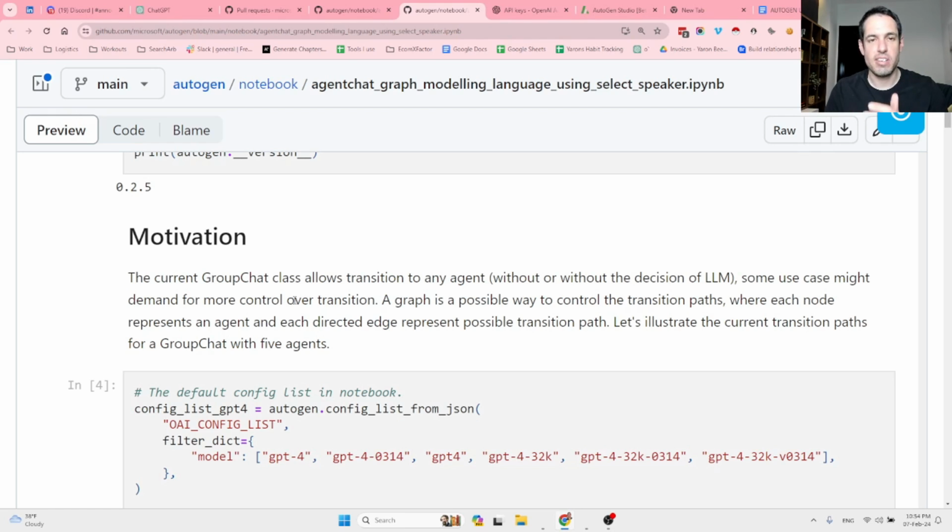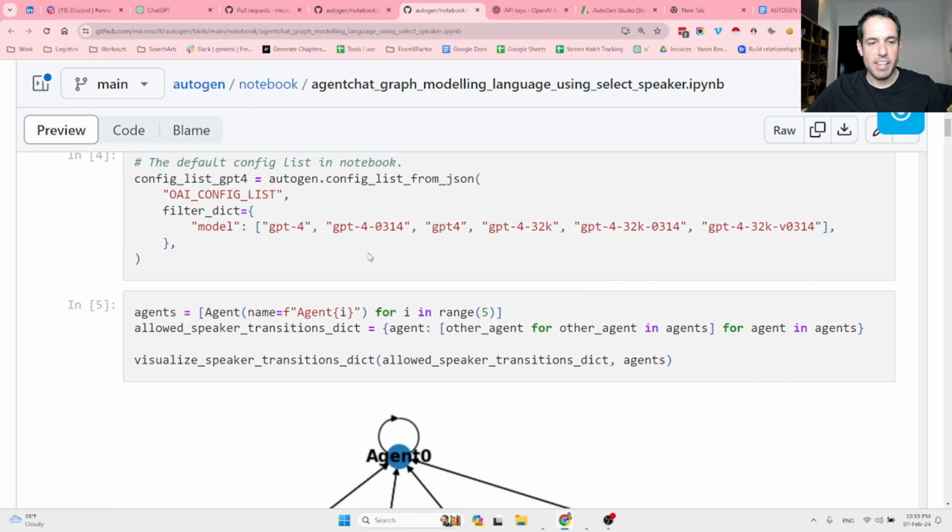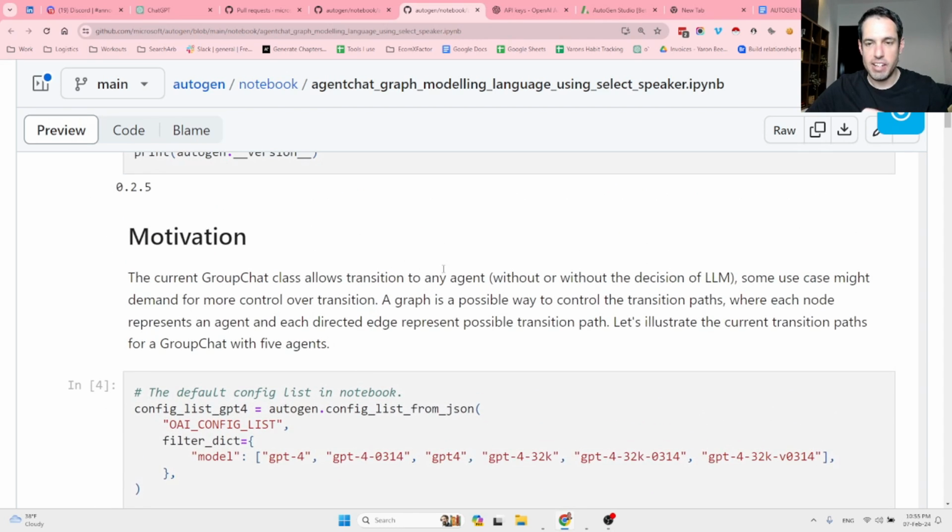So I'm happy to see that the Autogen team, which is probably way smarter than I, have thought about this as well, and adding more control is probably going to be beneficial. The main thing here is that we will be able, as builders, to determine which agent can transition the conversation to which agent. So we can state different possibilities of the agent.